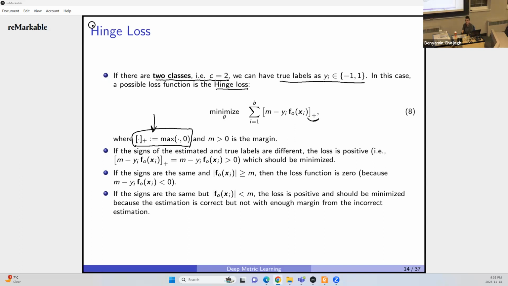We have seen it in another case too. Where have you seen that before? It's the ReLU activation function, right? Similar to ReLU activation. Here also m is greater than 0 and it's a margin. What does it mean? Basically, it means that as long as this is greater than 0, minimize it. When it becomes less than 0, ignore it. Stop it. Don't need to train anymore, right? The loss becomes 0. And that's why it's a margin. So by changing this margin, you can change when this becomes 0 or negative, right?